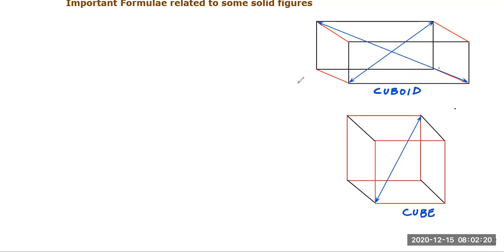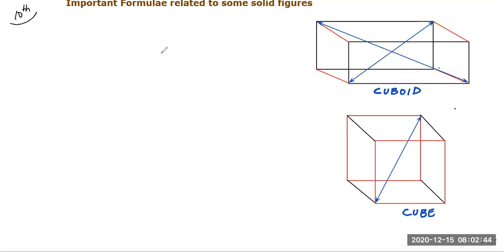So today we are going to start with class 10. The chapter is surface area and volumes. In this lecture, we are just going to discuss the important formulae we will be using in order to calculate the surface area and volume of combined solids. We'll be combining some solids.